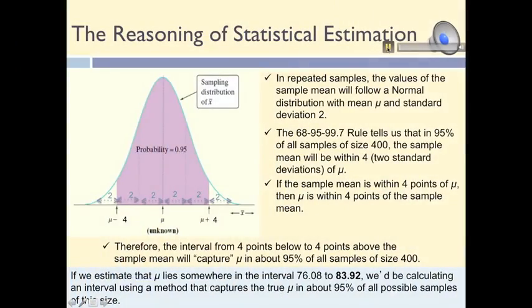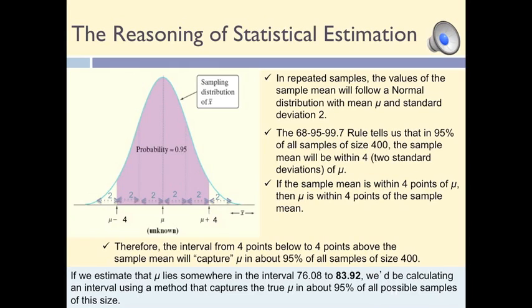Because all the means from random samples have a normal distribution, we can also use the 68-95-99.7 rule to estimate the values within which the population mean would fall. To obtain the 95% confidence interval, all we have to do is add two standard deviations above and below the sample mean. Therefore, if we add two standard deviations to the mean, we obtain the upper limit of the 95% confidence interval, and if we subtract two standard deviations from the mean, we obtain the lower limit of the 95% confidence interval. Notice that with higher confidence levels, the interval also gets larger, so we have less precision.